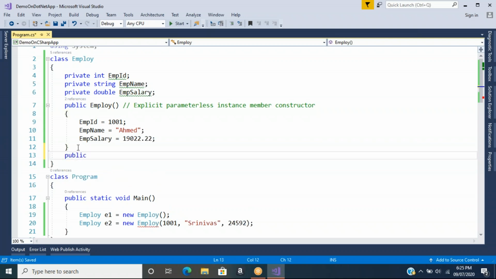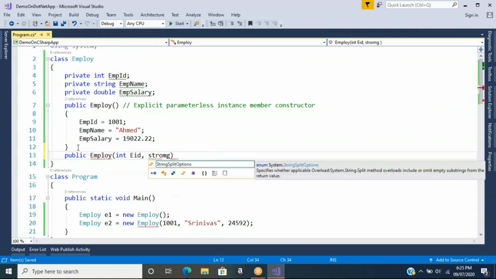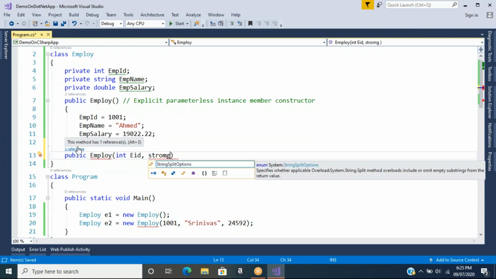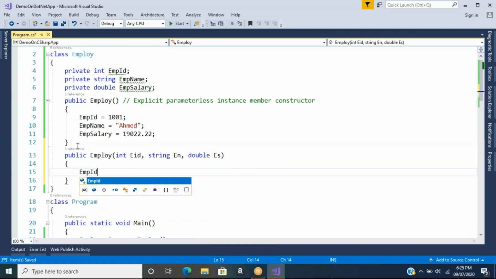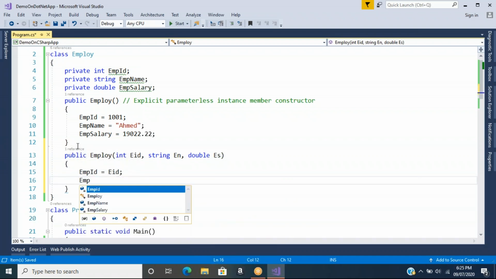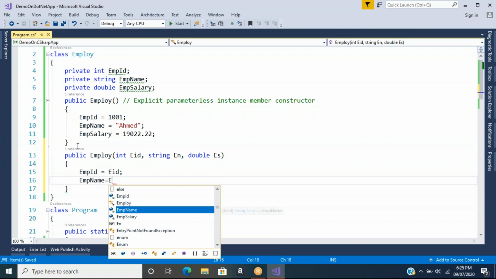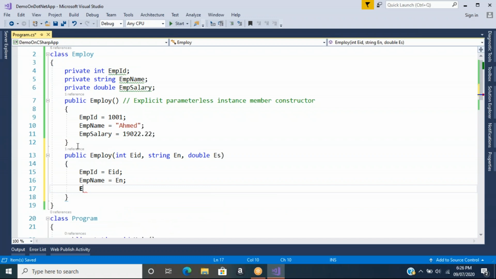Public employee int EID, string EN, double ES. Now assign those values. ID equal to EID. EN. EMP salary equal to ES.